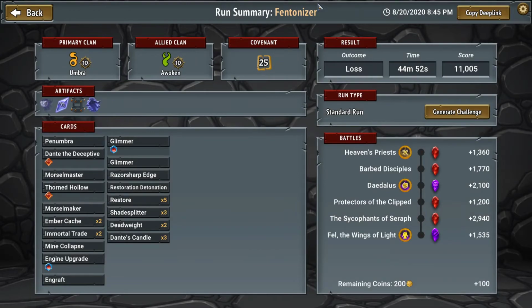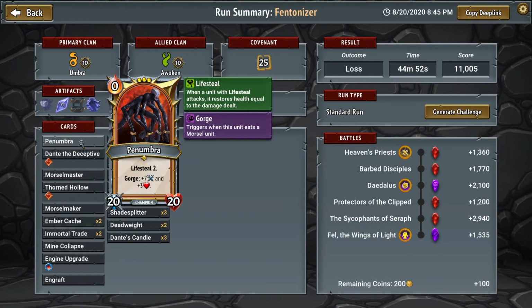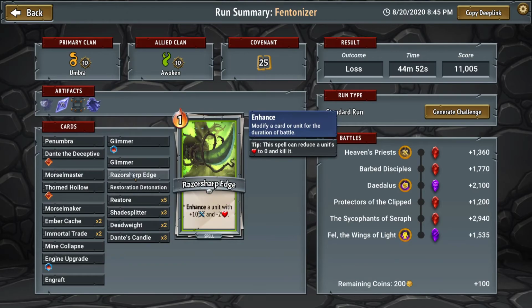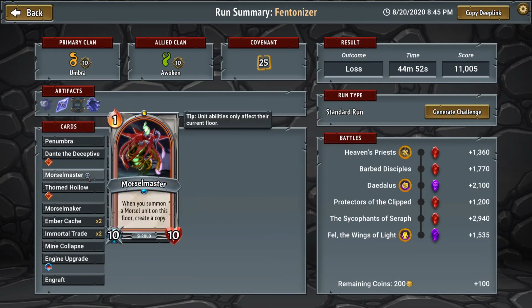Alright, so we learnt that Morsel Maker, Morsel Master, Penumbra is just too slow to get anything done. I wonder if I would have been better off getting the Morsel Master on its own and manually playing the Shade Splitters, which would have also drawn me more cards, and summoning the Morsels manually, which would have drawn me cards, admittedly, and it would have meant that I didn't have to faff around with space. I would have just always had it ready. Yeah, I should have done that. I think that's an important lesson there.